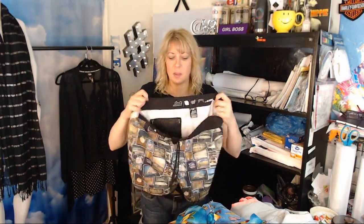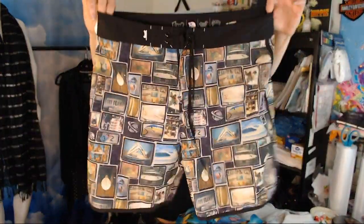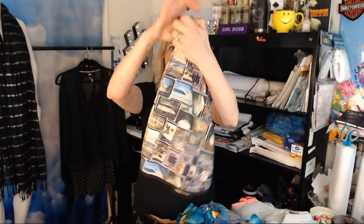But otherwise, it has to be something, it has to be a really cool print, or it has to be a good name. So this is both. These probably, I don't know, it's a good size too. What did I pay for them? $2.50. And because it's got some naked ladies on here too, so I'll probably put these up for around $25. Tempted to keep them, actually. All right.